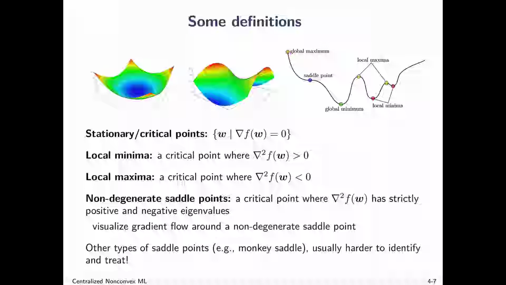Hessian positive definite. Well, you can have the Hessian positive semi-definite as well, so you can allow eigenvalues of 0 as well. And that could be, again, a local minimum. I'm just saying could be because there are some saddle points that satisfy that condition. So if you say that the Hessian is positive semi-definite, it doesn't necessarily mean that you have a local minimum.